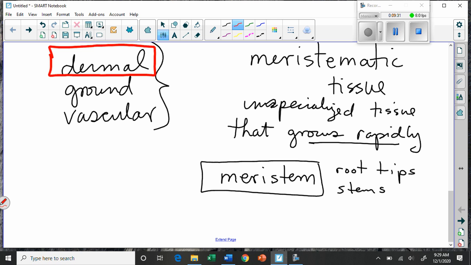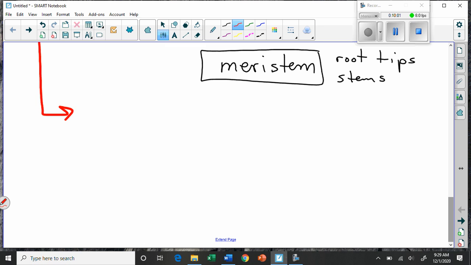But we are going to talk in more detail about, well, the ground tissue we've kind of talked about a fair bit as well. But the vascular tissue, I want to go into more detail on. Remember, the ground tissue are the photosynthetic cells and the cells that are sort of on the inside. In the leaf, most of the inner part of it, between the two epidermis, are the ground tissue cells. But let's talk about xylem and phloem in a little more detail.